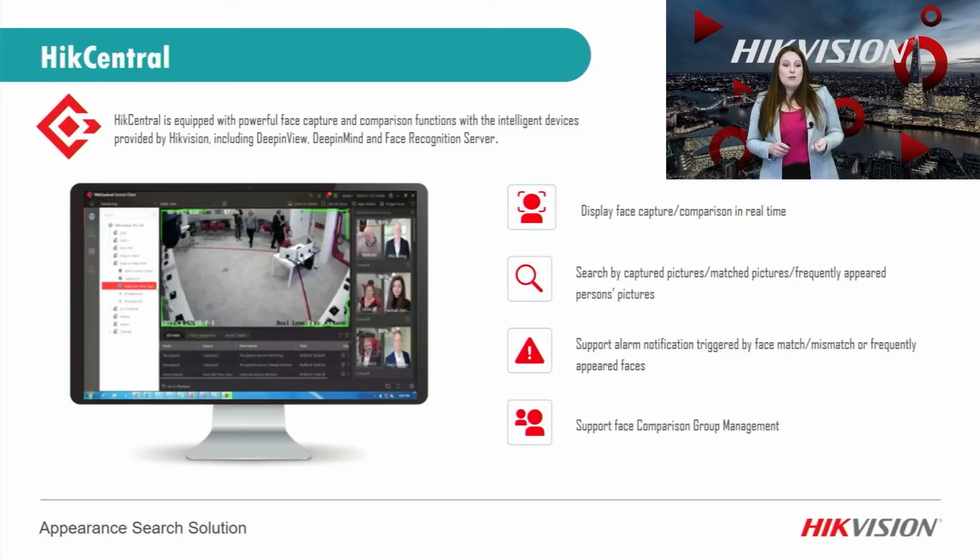We can give you a lot more information about HikCentral. But the key point here is if you use our HikCentral platform with appearance search, the captured images or snapshots will be stored on there, so you can use that single platform to use all the smart features retrospectively, so it pulls everything together really neatly.